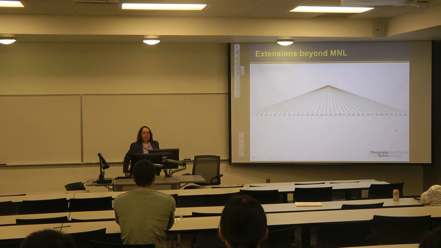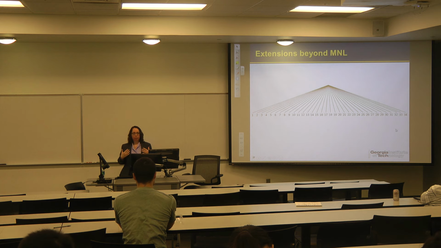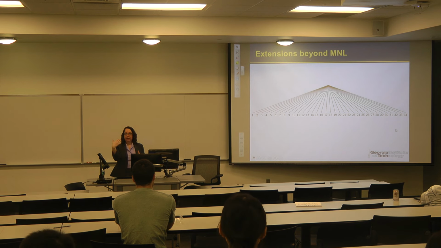Okay, extensions beyond M&L. Those of you that have had Pat Mokhtarian's courses, or mine, know that the M&L model has some pretty nasty assumptions associated with it, meaning that if I add a new flight into a market, I'm assuming it competes equally or proportionally to the market shares of all the other itineraries. So basically I'm saying if I put in a Delta flight at 8 a.m., it's going to compete similarly with other Delta flights, other Southwest flights, and it doesn't depend on when in the day those other flights are.